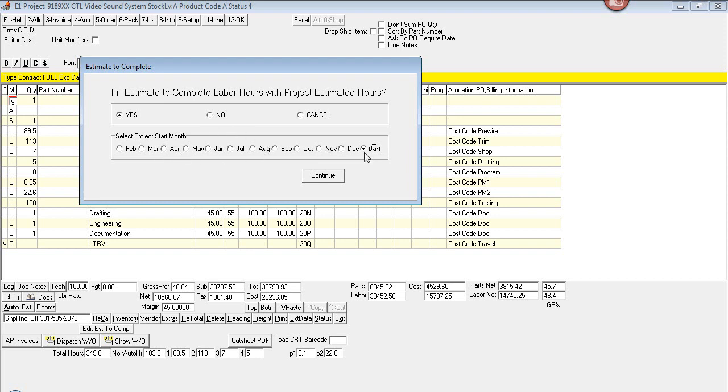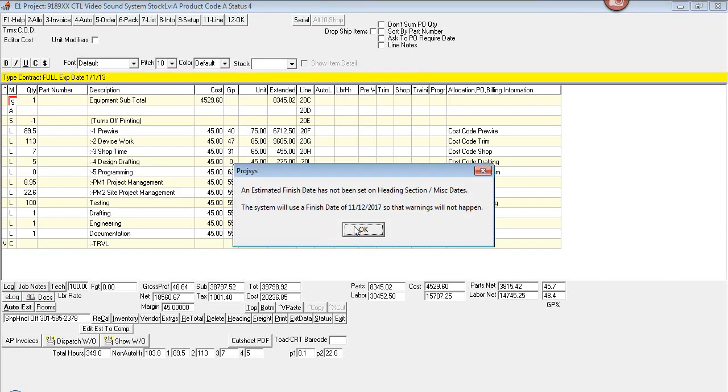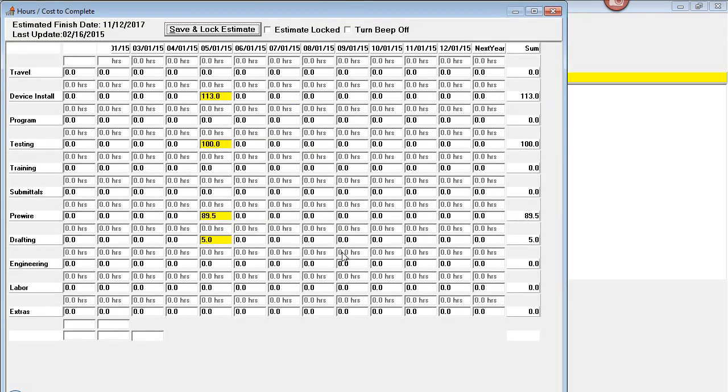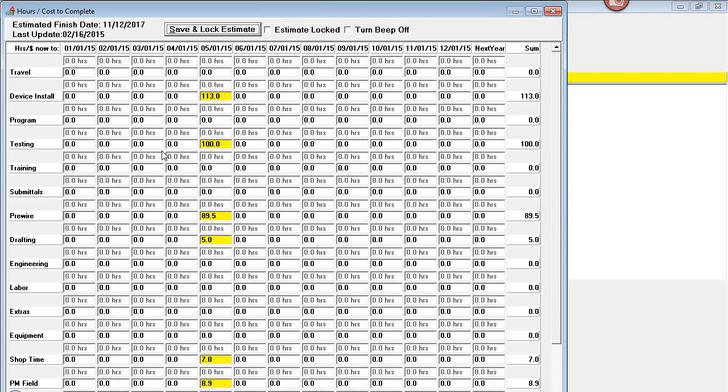So you're looking at this project from today being February, and then let's say we're going to begin time on the project in May, whatever that is. And when you continue to hit continue here, the system is going to tell the estimate our time is going to start in May. So when I click in this, now it also wants a finish date when you think the project's going to be finished, which you can set up under. So what you see now is the system has taken the time and posted it into May.